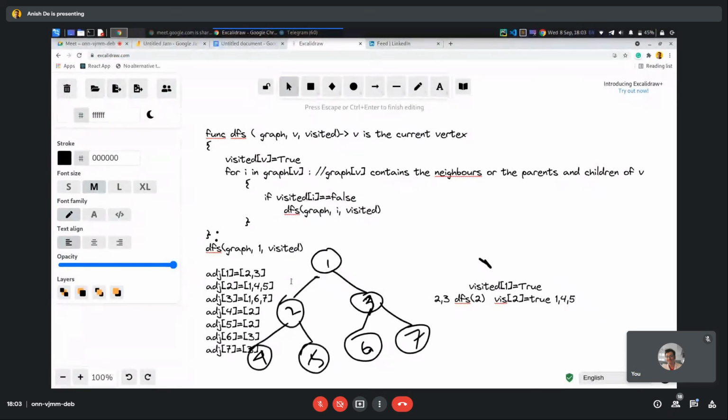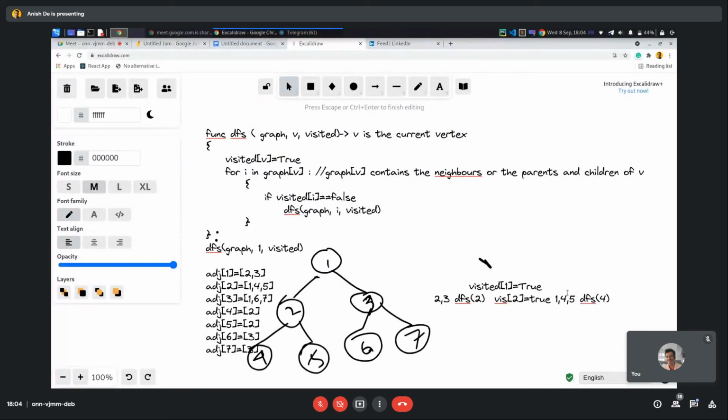Since 1 has been already visited and visited 1 is true, we don't call DFS 1. So from 2 we will call 4 and 5 only. We call DFS 4 now.